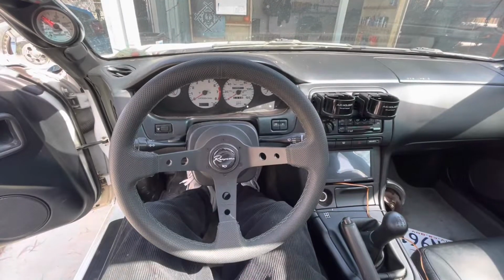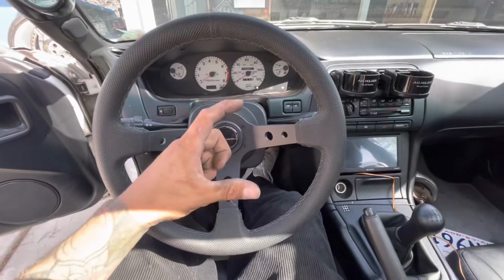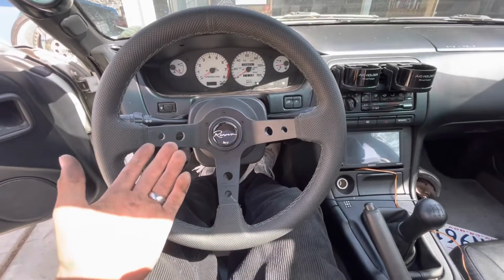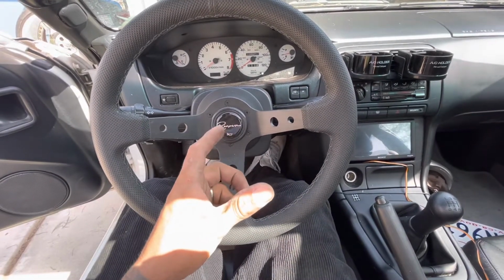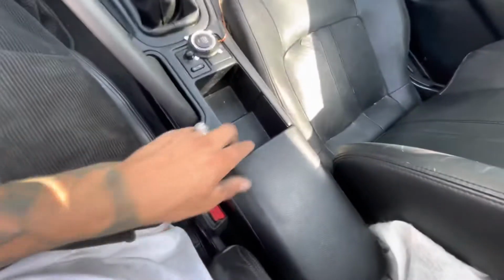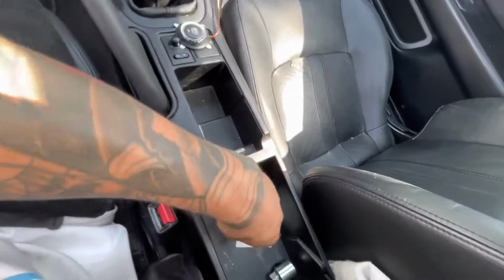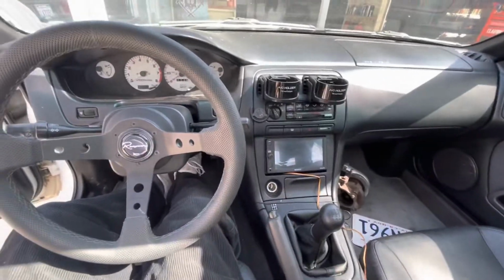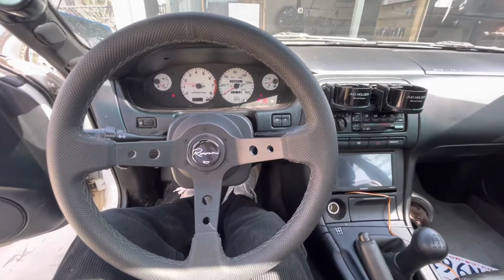Like I said, we put a keyless ignition system on this S14. It's kind of similar to the way Tesla has theirs. They have a little card key. You'll go ahead and tap it in the center console area, and it recognizes it and gives you the ability to start it up. So this system has a little module, and with the module comes a receiver. It looks like a little circle. We put his receiver inside here. So you simply would just go like this. This is one of the keys. You heard that beep. Press the brake. Press the start button. Just like that, keyless ignition system.